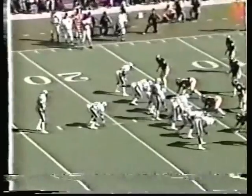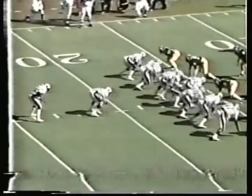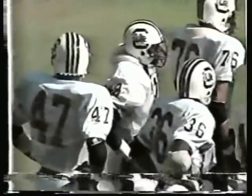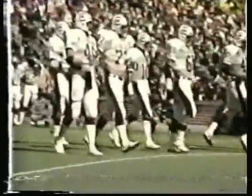Tim Gillespie, the flanker, back to the right. First down, pitch to Rogers. Hurdles the pile and goes inside the 15. To the Michigan 12. Got 4, 2nd and 6, 2nd and 7. Got to figure they're going to come at you with a big guy from now on. I don't think there's any question.